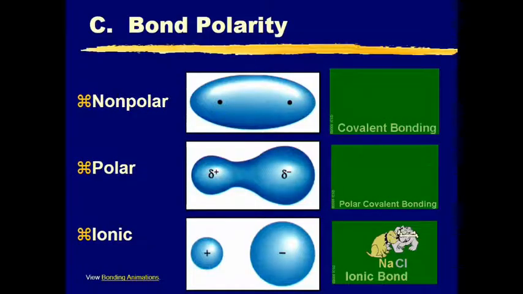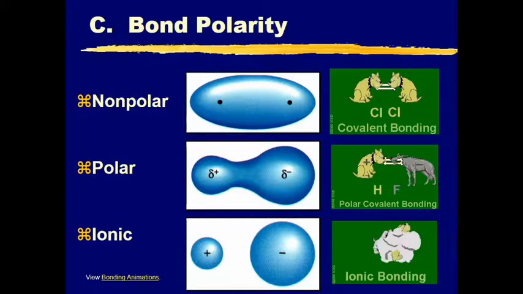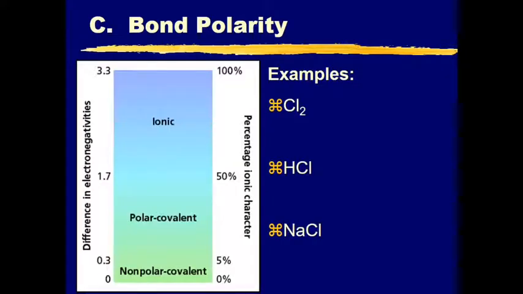I love that video. I hope it helped with your understanding for ionic and the two types of covalent bonds. So we're going to do a wrap up right here. The numbers that you're going to see in this, I do not think they match up exactly with your electronegativity values on the chart that I gave you, but they will be close and the answers will still be the same nonetheless.